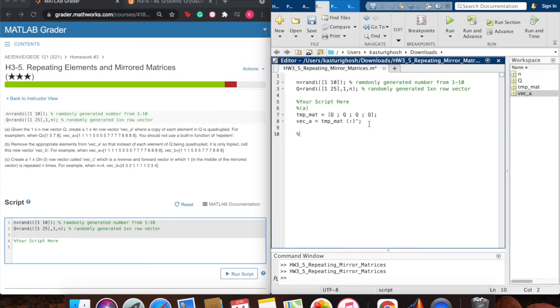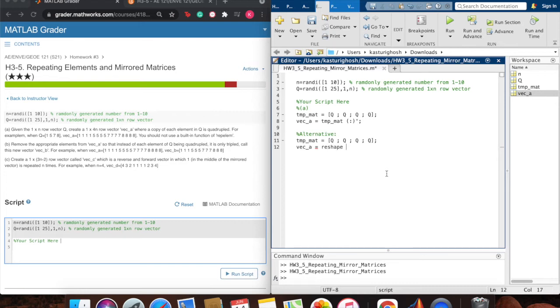Another way to do part A is I will once again initialize my temporary matrix and concatenate q in the vertical direction. And after that, instead of using linear indexing, I can also use, if you remember, you've been taught the reshape function. I can just use that.